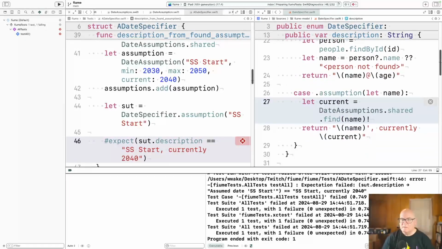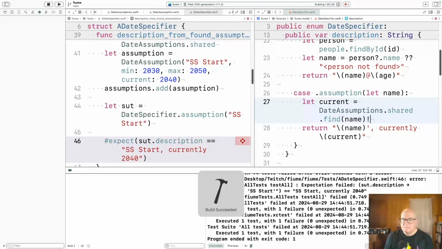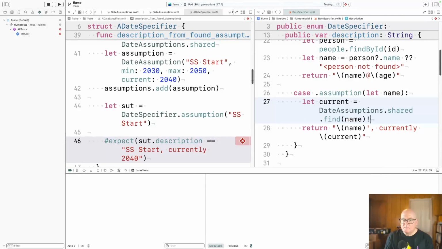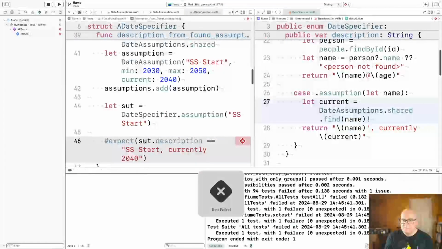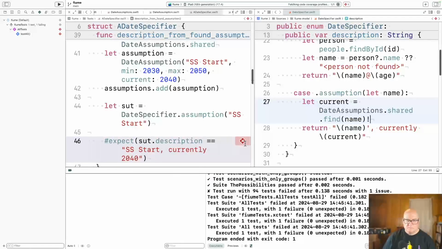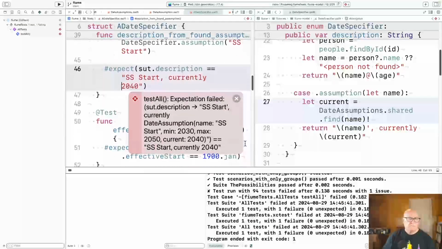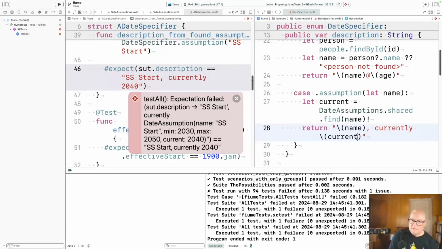I'm going to make that required for now. I still have a quote. Currently, current dot.